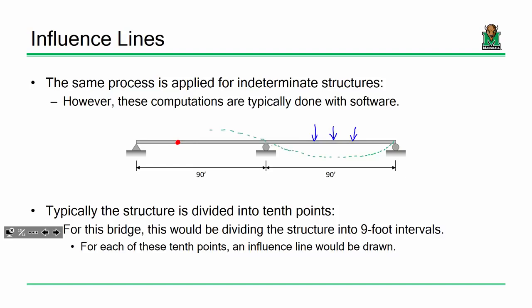But this side's going to go up, right? So does it stand to reason that if I keep my eye fixed at a point of interest, there's a maximum possible positive moment and there's a maximum possible negative moment? That that point on the bridge experiences both positive and negative bending. It's all about the range. Make sense? Okay? That's what these influence lines are going to help characterize or help quantify for us.